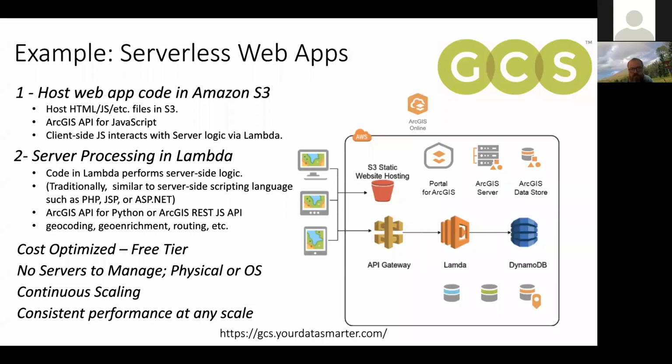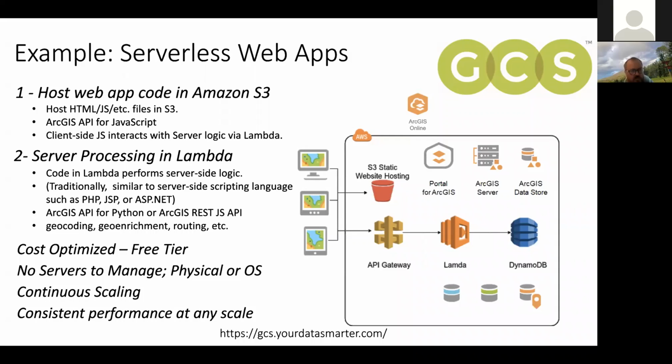You can use API Gateway, which exposes your Lambda functions, so your HTML files or JavaScript can call into the server and call enterprise endpoints or other databases. And so we've done this before a couple times. It's a nice architecture.